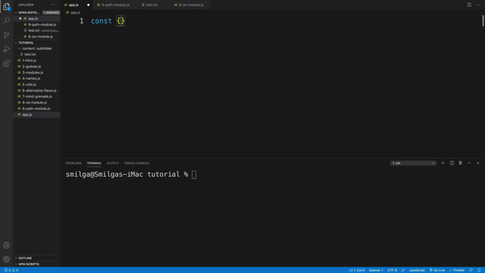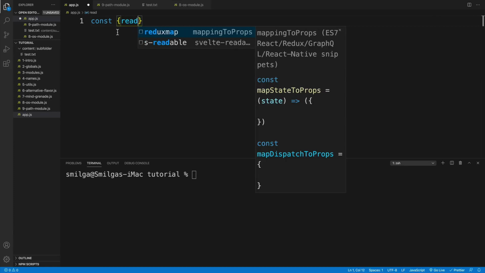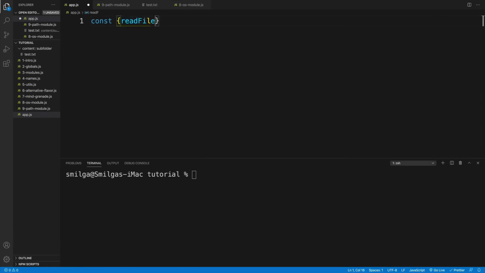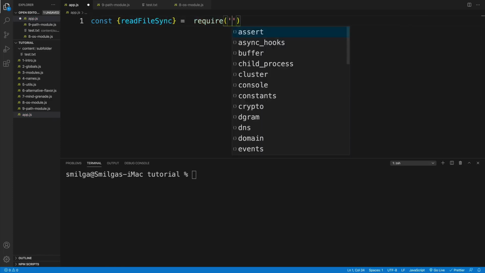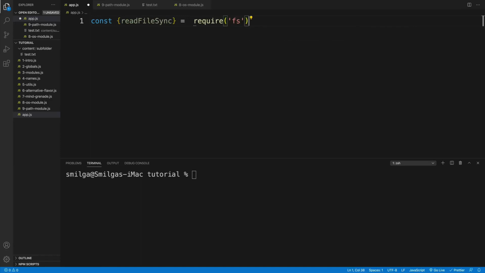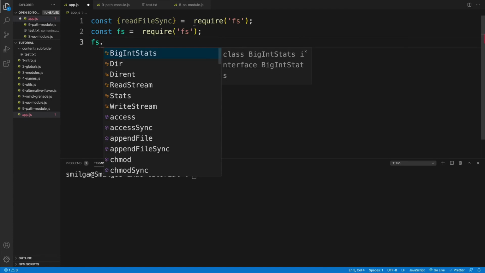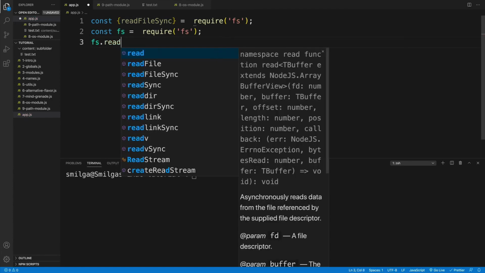And in order to set this up, I'm just going to destructure right away the methods that I'm looking for. In the first video, we'll take a look at the synchronous ones. So that's why I'll destructure readFileSync, and that is coming from require, and then the module name is fs. Again, please keep in mind, it would be the same thing if I were to go like this, fs, and then fs.readFileSync, whatever the name.